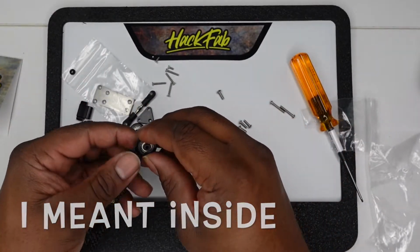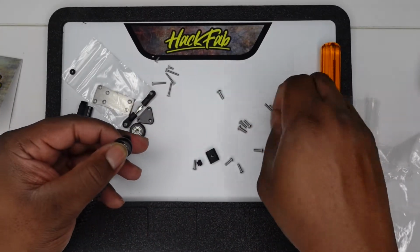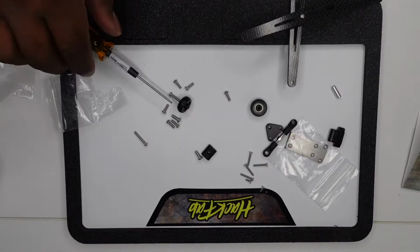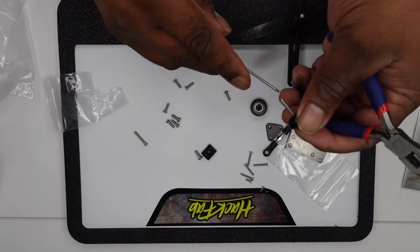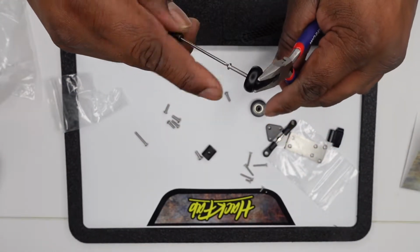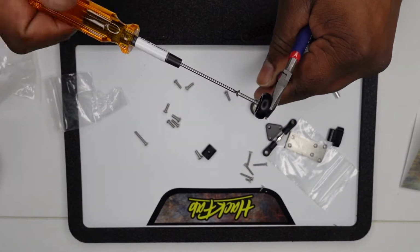And then you're going to take your wheel, you're going to get a longer screw. So you got two longer screws, and this has to be the one that fits there. Alright guys, I got my needle nose. I am going to grab here on that little end that's sticking out, and I'm just going to screw it in there.